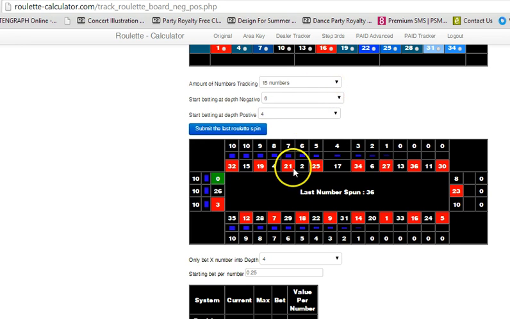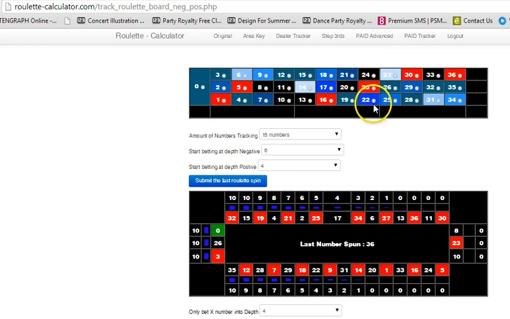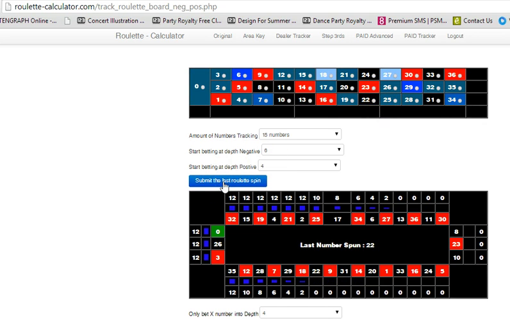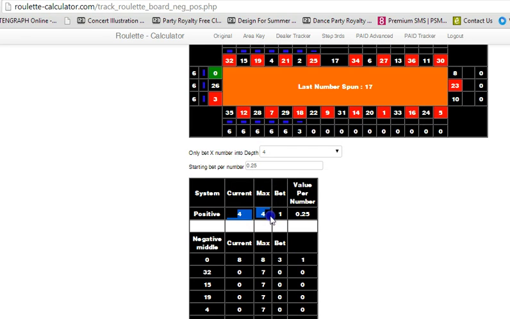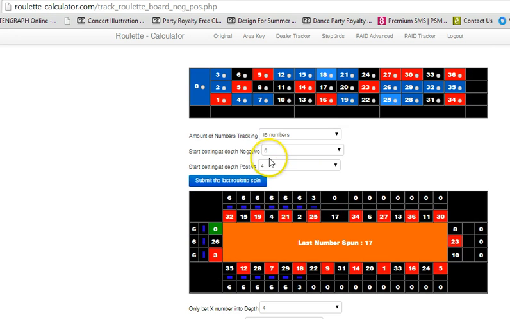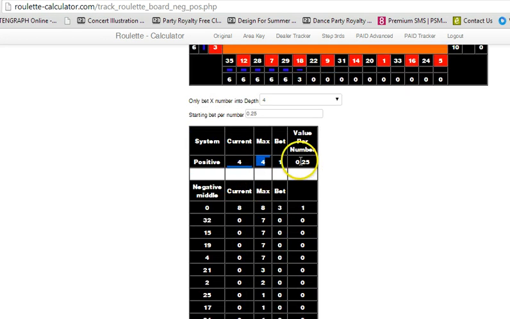I basically wait until it's cleared up and it shows a little bit. I go through and do this now, like if say 22 comes in, and you've got a bit of a clearer idea of where it's hitting, 17, and now that's more of the look of board I would bet on. Don't worry about this orange that's just popped up. That's basically the positive saying that the ball's jumping around and it's now got to its point that it's required to bet, which is 4. Up to you whether you bet or not, but I generally just bet on the positive.